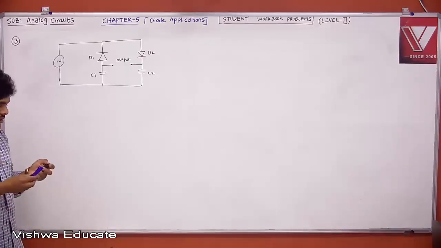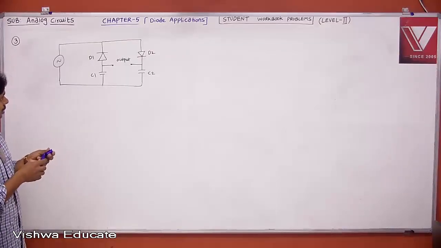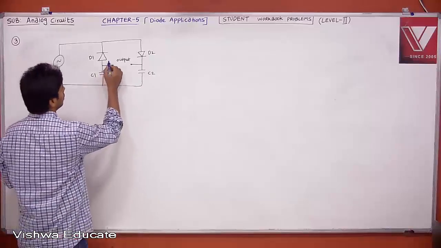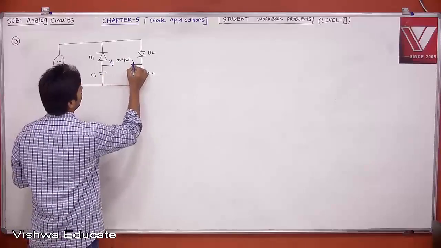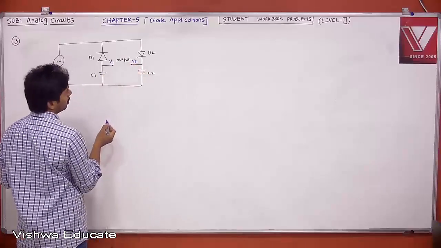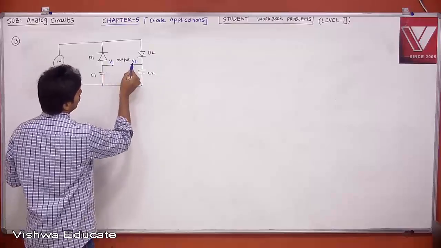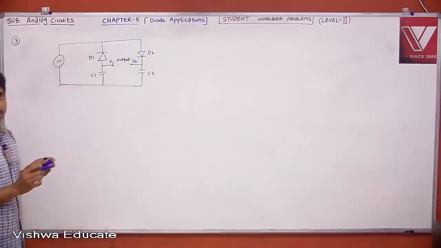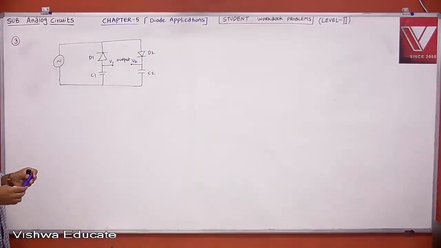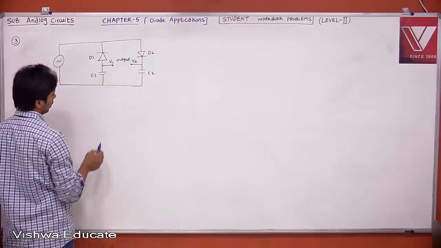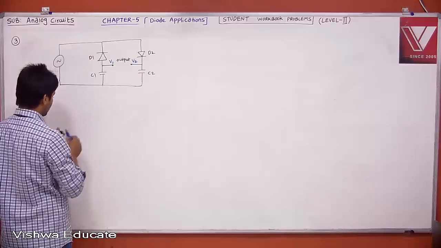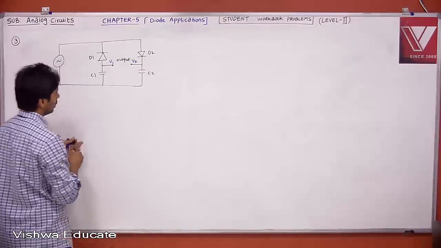Maybe only for this case, I will try to explain with respect to the sine wave which is given, not like a transfer function. I will call this V1, and let me call this V2. Therefore, what is your output voltage? V1 minus V2 or V2 minus V1, anything is fine. Here sign is not important. The drop across V1 and V2, that is what is important. Now, for the positive cycle, let us say I want to take V2 minus V1. Now, if that is the case, now tell me.